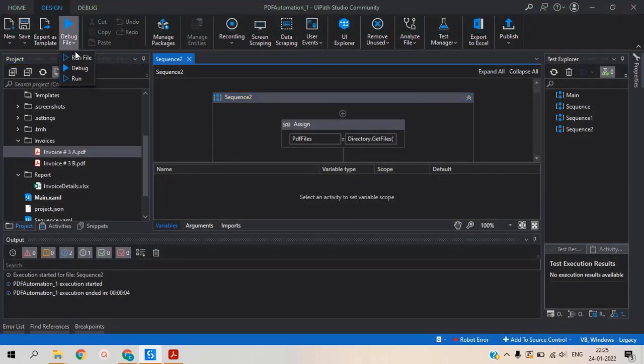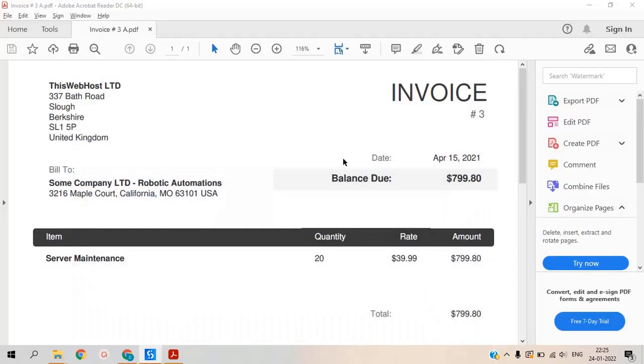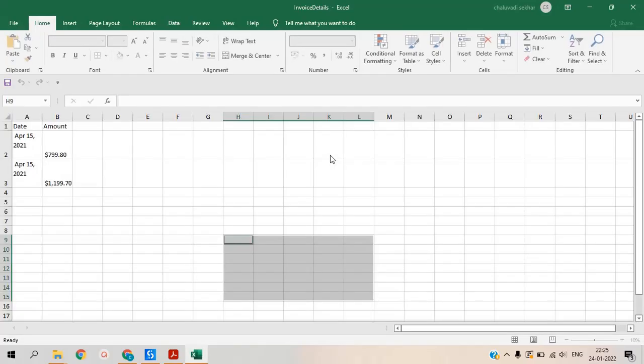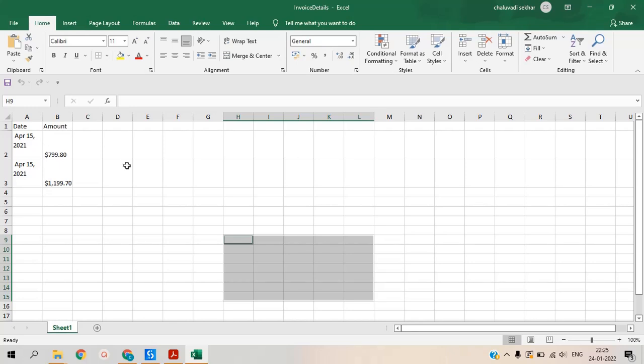Again run this file. Okay, execution is completed. Let's open. See, we received the values; actually we have two files. Those values were extracted and written in the Excel sheet.